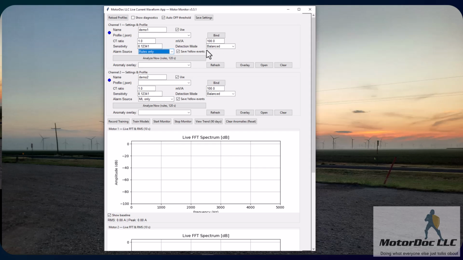Part of what's very nice about this type of application is that it takes anywhere from 30 to 240 seconds to do training. That means no more than 2 minutes to train on your system. Not hours, not days like most of the other systems. That has to do with our proprietary AI that is built locally on your system.